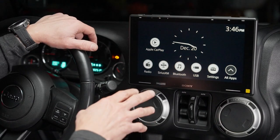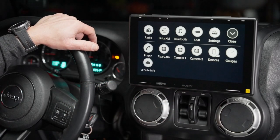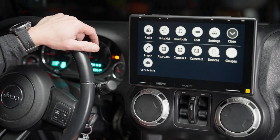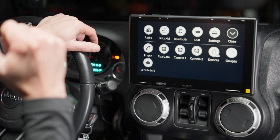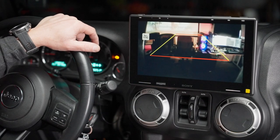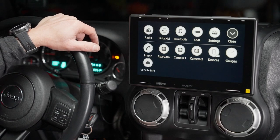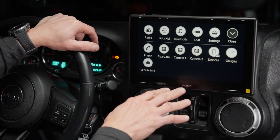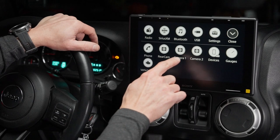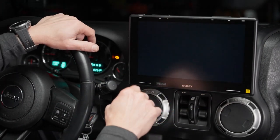Let's take a look at a couple of other things here. And something else that is a pretty key feature of this guy. So, as we know, it has our rear camera, which we went ahead and installed. There's our rear camera view. The neat thing about this Sony 9500ES is that it has two other camera options. Camera one, which I don't have connected, maybe in another video.